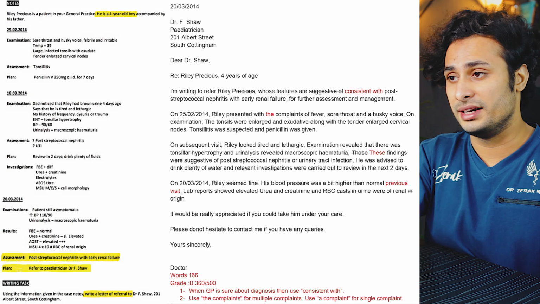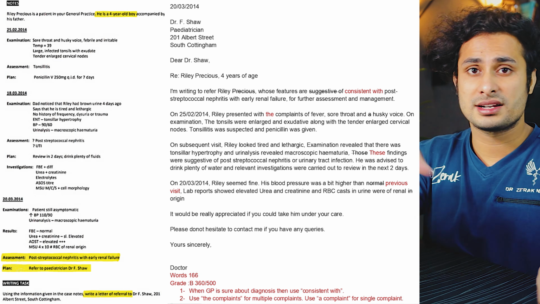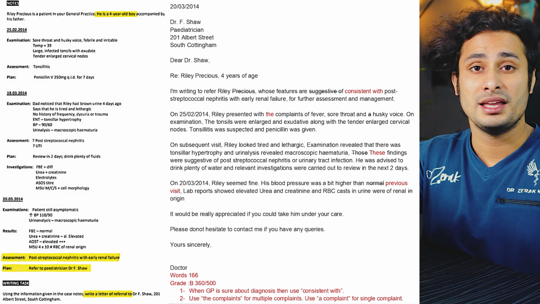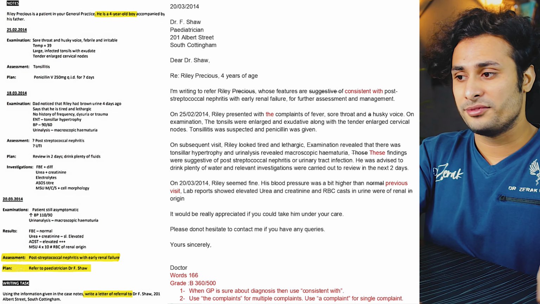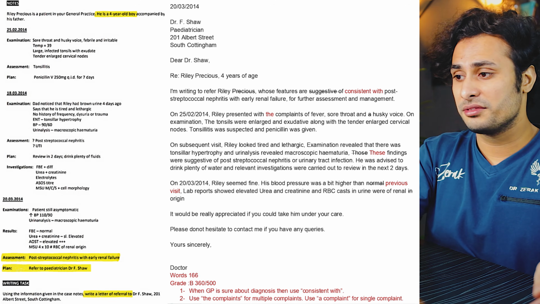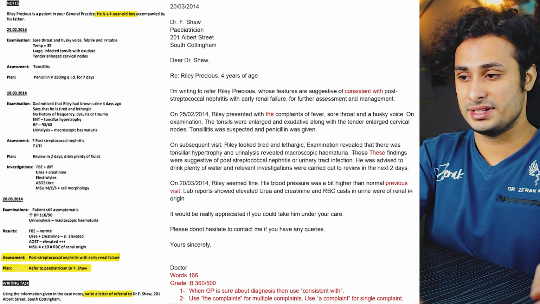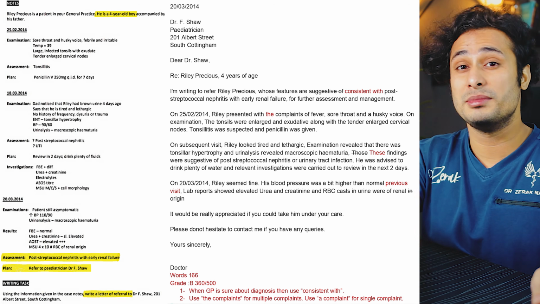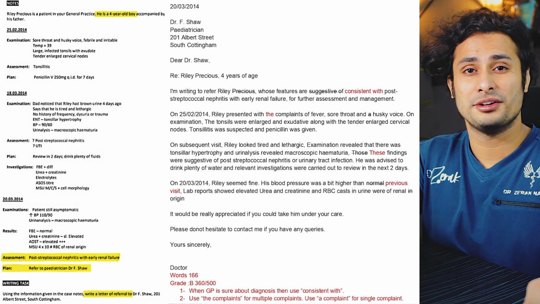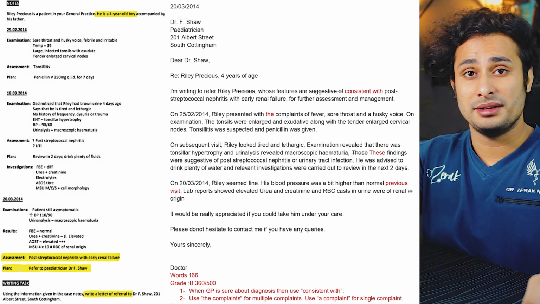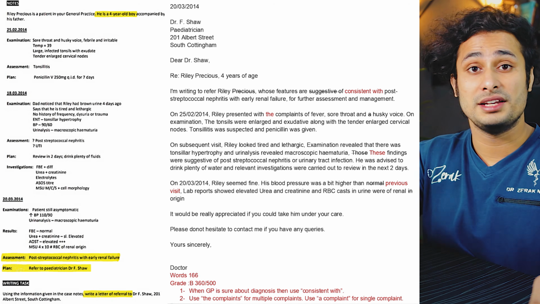20/03/2014, Relay seemed fine. So for his asymptomatic thing, we just turned it to "seemed fine" because he's asymptomatic, and we start with the presenting complaint. Relay seemed fine. His blood pressure was a bit higher than previous visit. We covered the examination thing as well. Now we need to write about the radiological finding or blood test or any prescription and advice or the investigation.